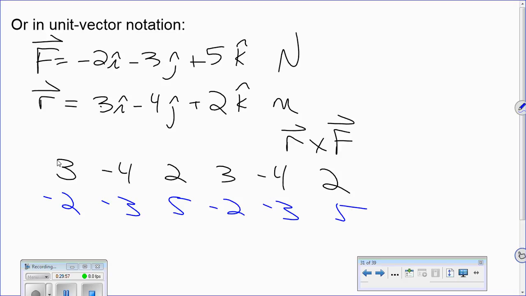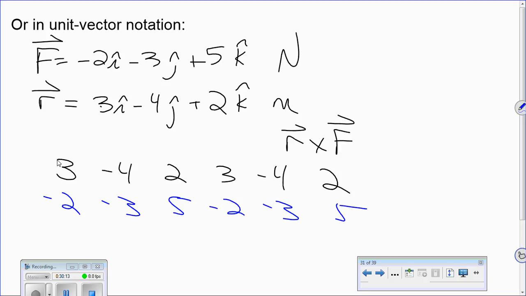And again, technically, what this process is basically doing is you're just foiling this out. But this is just a way that does it systematically, and you don't need to worry about, well, let's see, i times j is this, but j times i is that. This just always works. So thank you for sharing.